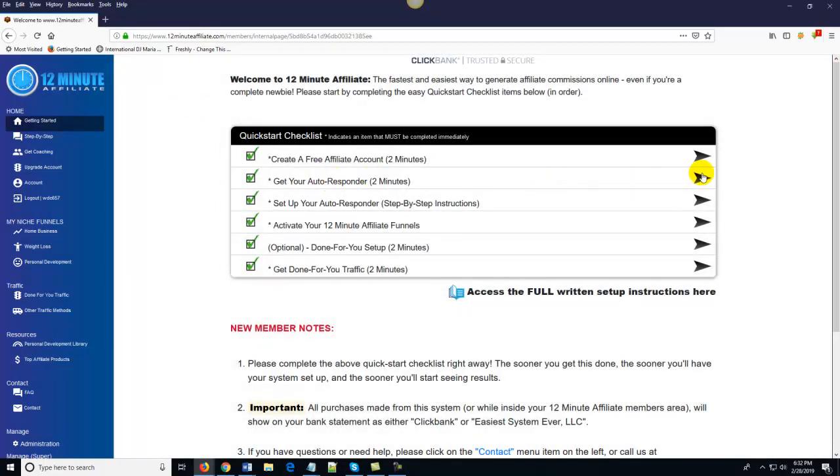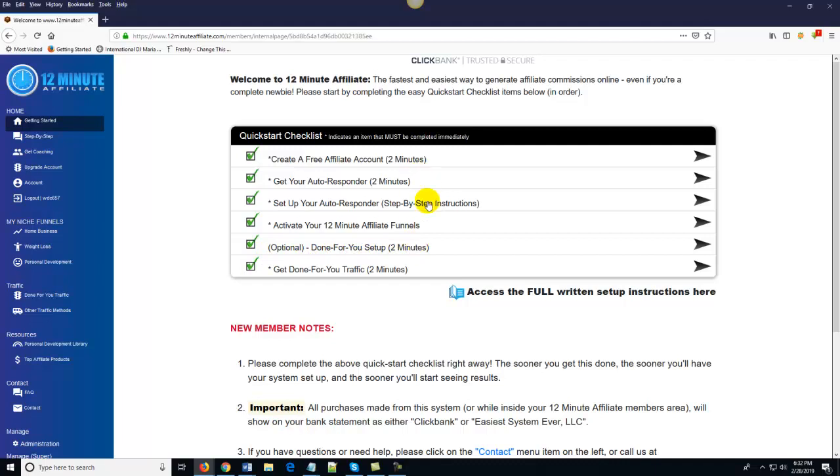And the same thing, all you do is click on this little icon or just click on this little arrow. It tells you what to do. It has a video for you if you're not sure what to do and it walks you through it, right? It's really, really easy to do. Now, here's the neat thing, pay close attention. Once you've done these first two steps, step number 1 and step number 2, if you want, you can actually skip ahead to the done for you setup.